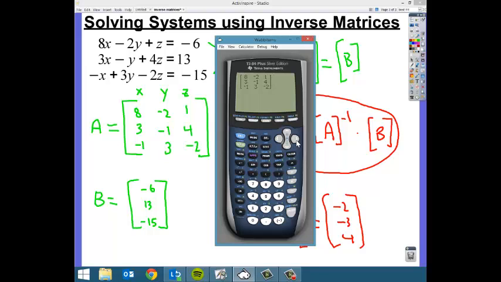You have to actually use your arrows, which really isn't that bad, but just remember that's a little different than when we input the matrices in the calculator to store them. So then we're done. You right click one more time so that your cursor's on the outside. And remember we want to take the inverse of this matrix, so hit your inverse button. And then we want to multiply this by matrix B. So to do that, go back to alpha, F3. And this time let's change this to a 3 by 1 matrix. So I need to change my column number to 1. And then it's going to populate a 3 by 1 matrix for me. And I'll just type in negative 6, 13, negative 15. So I've inputted everything correctly, and I press Enter, and it solves that equation for me.